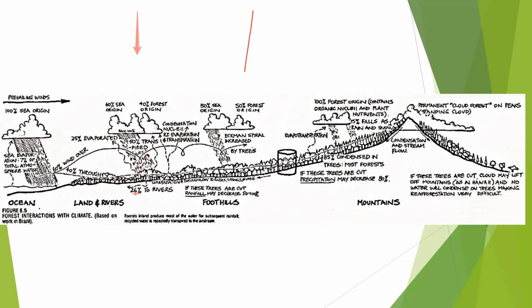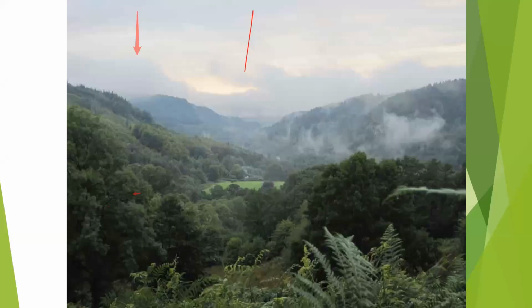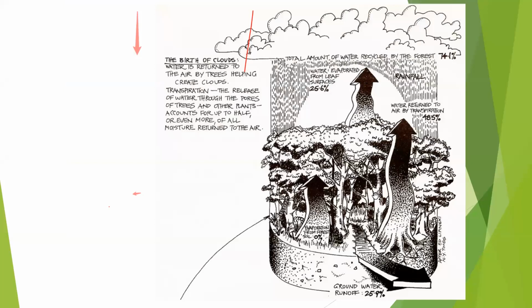Here we've got a little cylinder, a little area cut out, and we can jump into the system. Look at this section, and let's understand how in this forest system, it says 25.6%. I don't know how it gets to be so accurate, but basically a quarter of the rainfall lands on the trees and is just evaporated off again. It never even touches the ground. And nearly 48.5% is taken up by the roots of the trees and transpired out as they photosynthesize. And only a quarter finds its way into streams and rivers and flows back to the sea. And very importantly, it's saying here, evaporation from the forest floor is 0%.